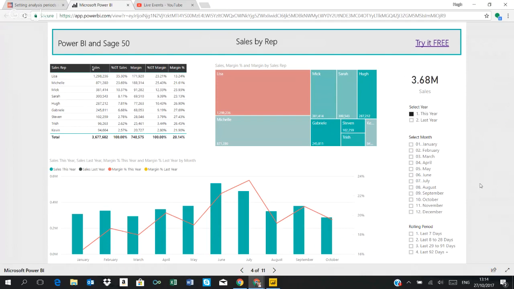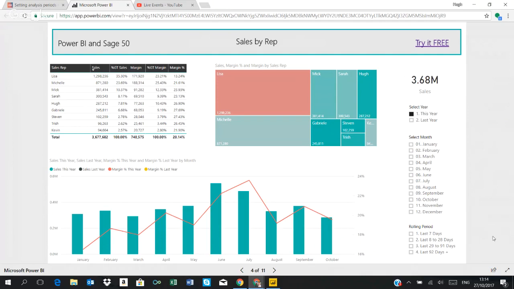So again, I have an analysis period called months, and you'll see that back in my desktop file. And again, we're using this to drive a slicer. It's not so elegant to use as a filter for calculations, and for a filter for calculations, a simple true or false is a lot more effective.